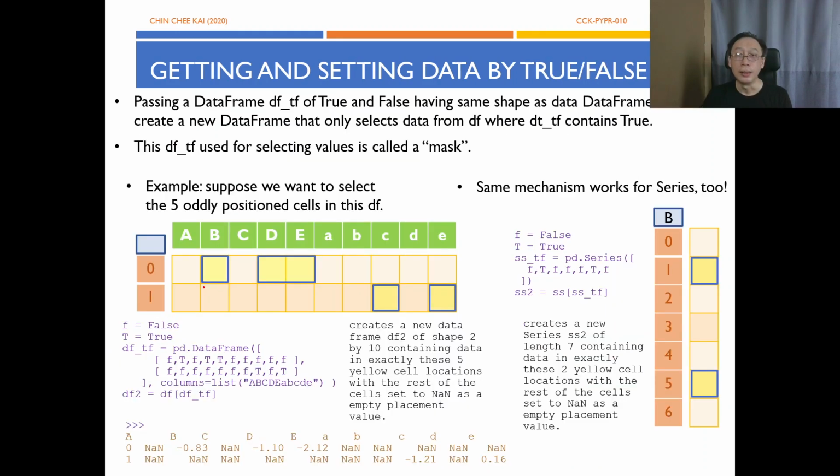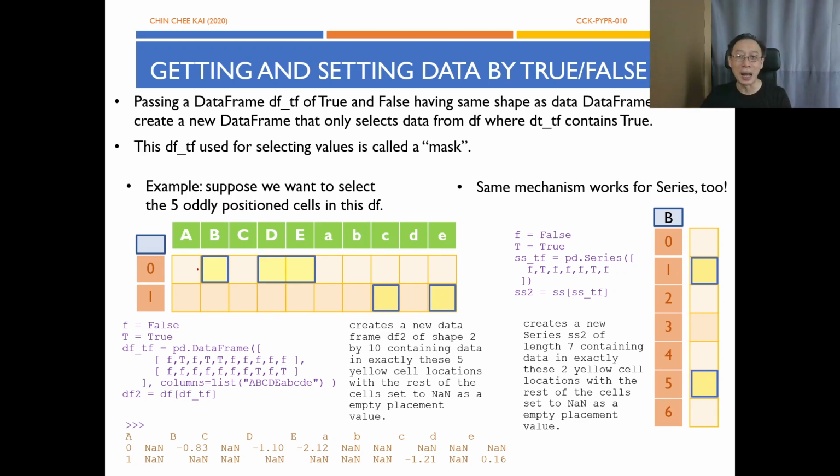So let's move on to the last way that we would like to talk about today, which is to get and set a particular data frame using different means. And this is a very powerful means that you have to know. It's very cool. It may look a little bit confusing and hard to understand, but it's important to know this.